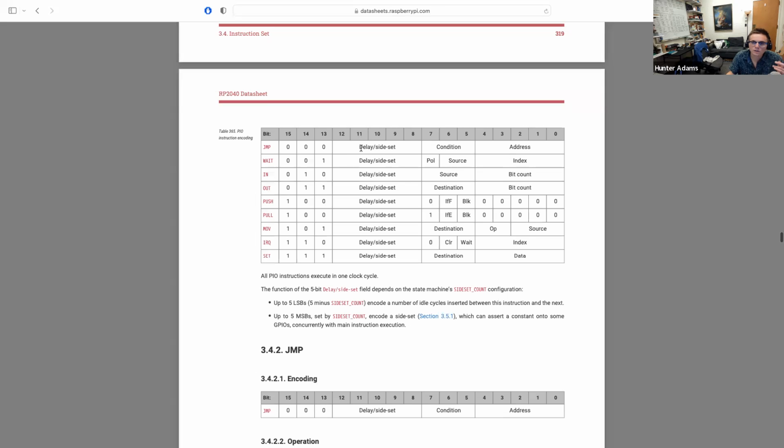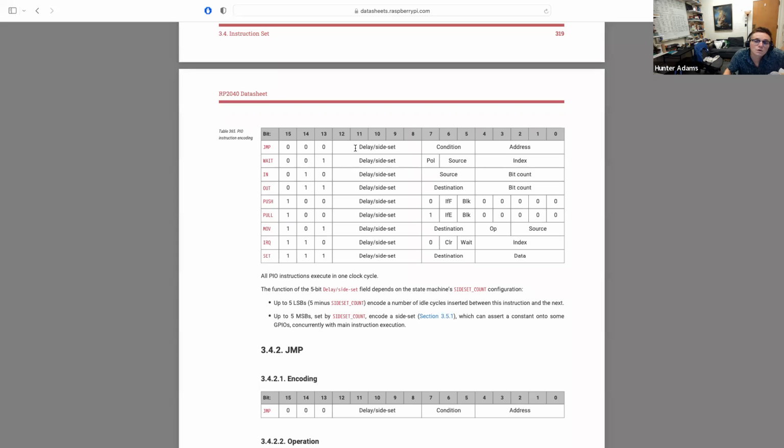I'll just briefly mention too that you can see that these bits are labeled delay/side set. I mentioned earlier that the side set feature allows you to set the values of up to 5 GPIO pins simultaneously with executing some instruction. Those 5 bits that specify the GPIO pin values are shared with the delay. So suppose that you have 2 pins that you would like to manipulate with side set.